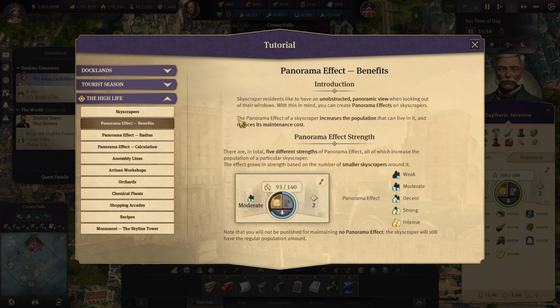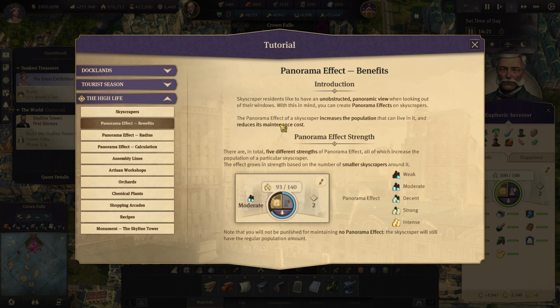I think this is, to be honest, sort of a small bug, and I'm going to tell you why. During the technical test, it was actually reducing the maintenance cost, but now in the final release, it's not decreasing the maintenance cost, it's increasing the revenue of the building. So in effect, it does the same thing, right? Increasing revenue or decreasing cost will have the same effect on your profits in this case, but it is indeed not on the maintenance cost, but on the income.